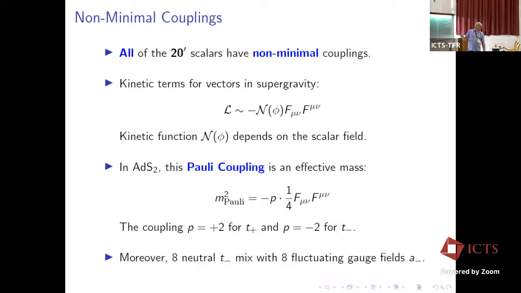If you have the field strength here, there's a kinetic term in front that depends on the scalar fields. And the field strength here, I'm going to expand basically around the field strength that's turned on. This one here has quadratic terms. That will look as if they are mass terms. Phi squared times stuff, and this stuff here in the AdS2 region is just a number.